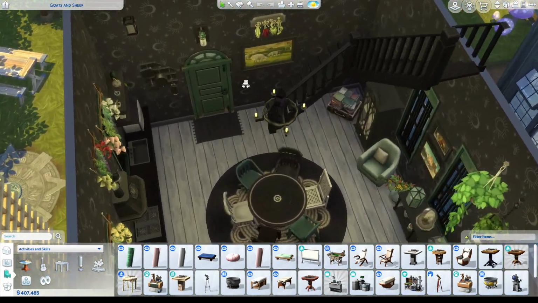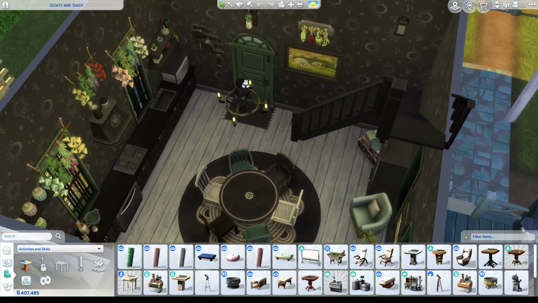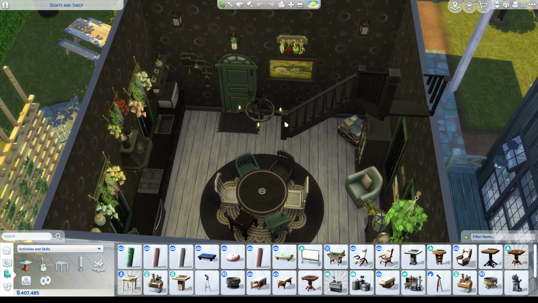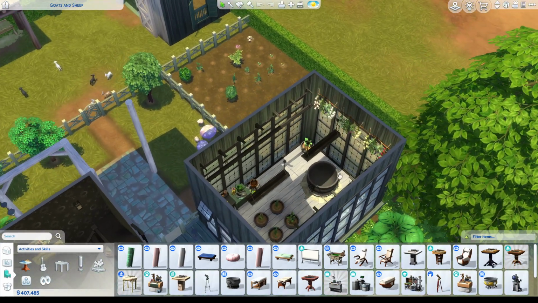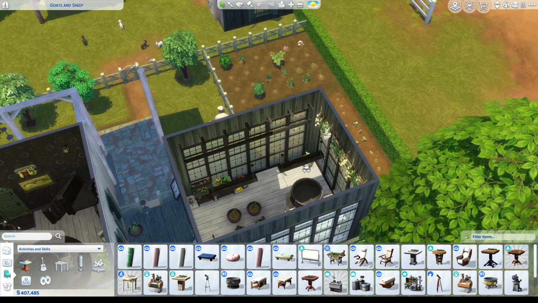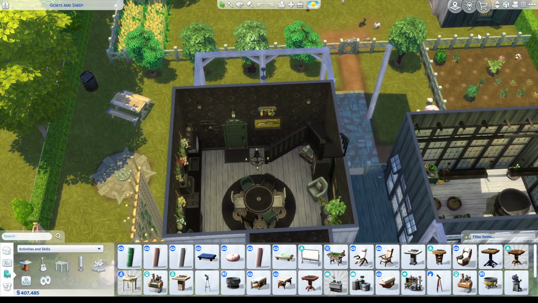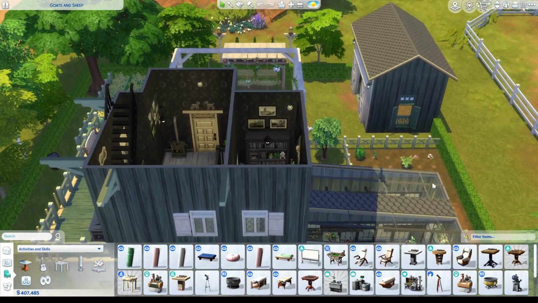So you enter here. This is her kitchen. It's nice and roomy, and she can have lots of friends come over. On this side you have the greenhouse, of course, and this is also where the cauldron is, so she can do her magic practice and all that over there. Then if we go up one floor, there's nothing here, so this is just the roof.